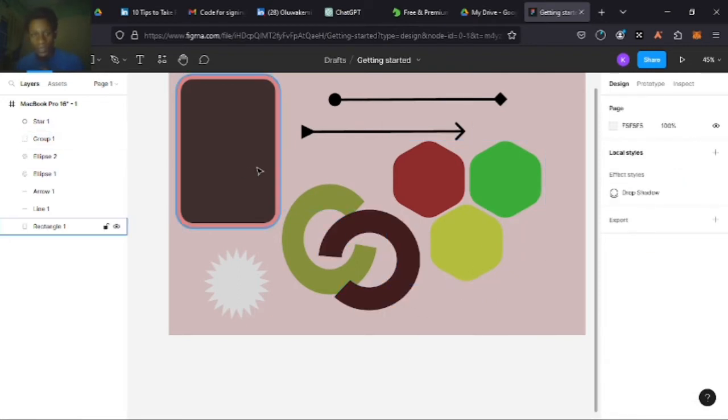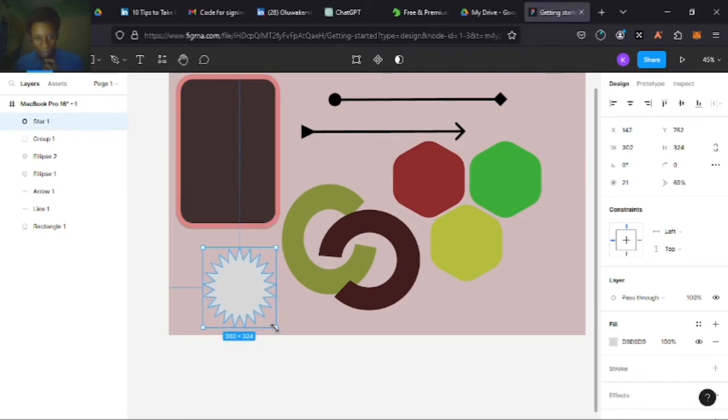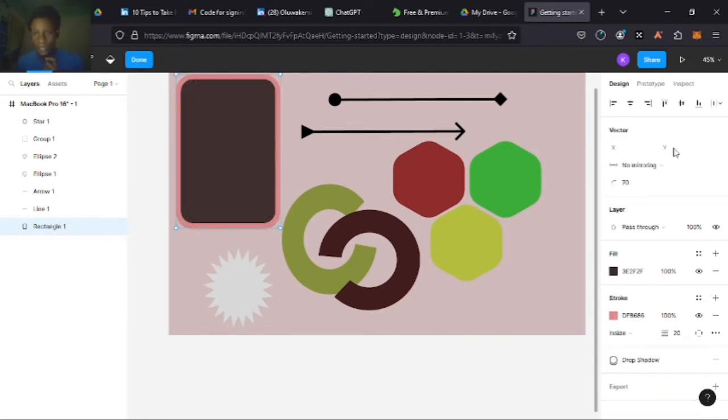So the next and final thing I would love us to look at, which is pretty important, is the vector mode. Whenever we're doing any form of design, to enter the vector mode, whatever shape you have selected, you can just hit your Enter. Now you're in vector mode and you can see that here.